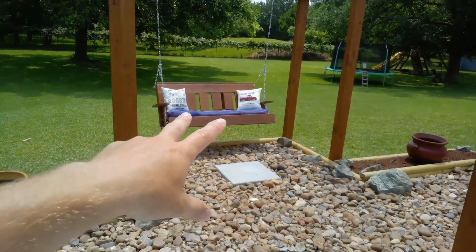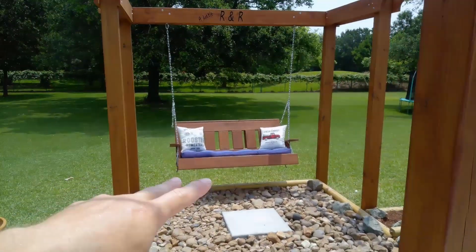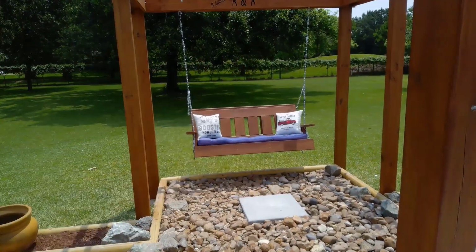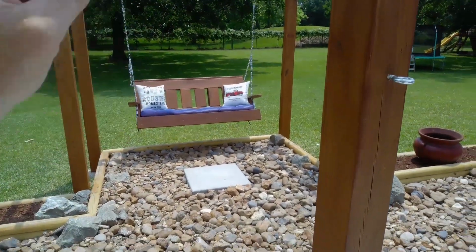The double swing is in. You got to get a cushion and a couple of pillows for it. It is stained. It's double. It's 5 feet long. I have a video on that one. I just posted it. So if you want to see how to make one of those, check it out.